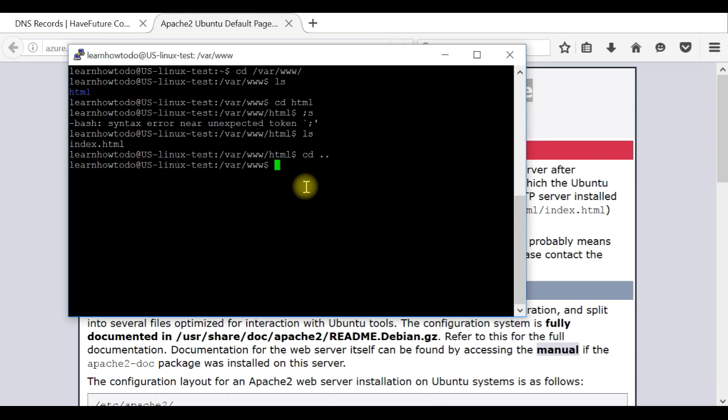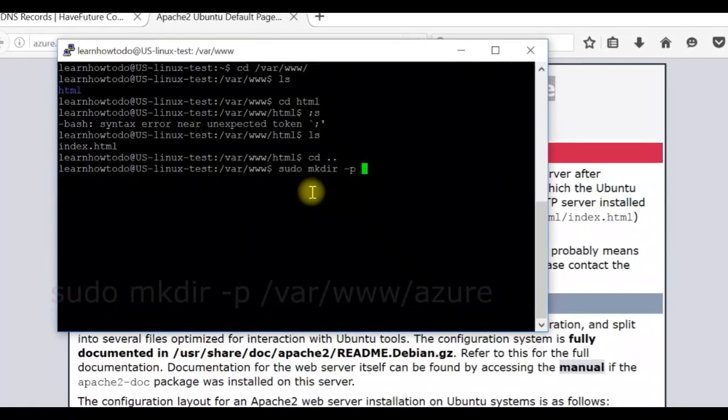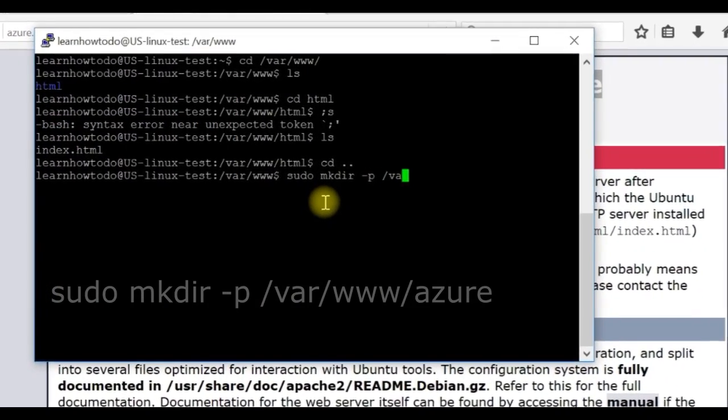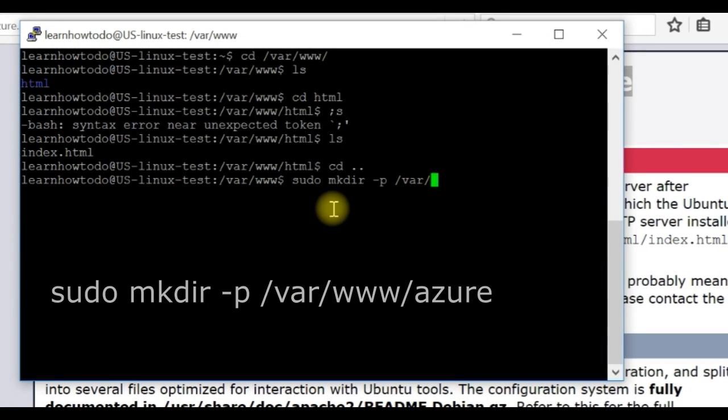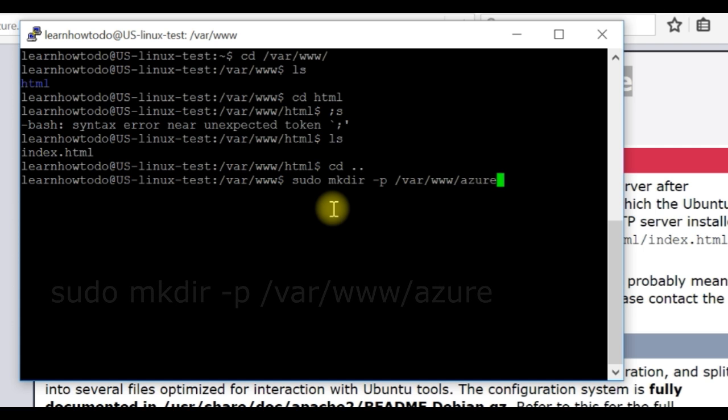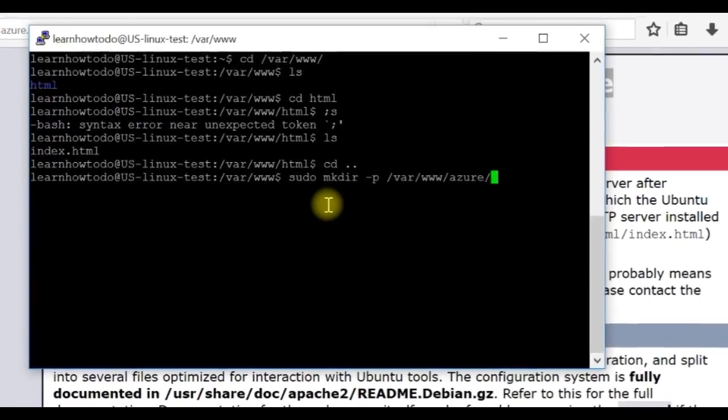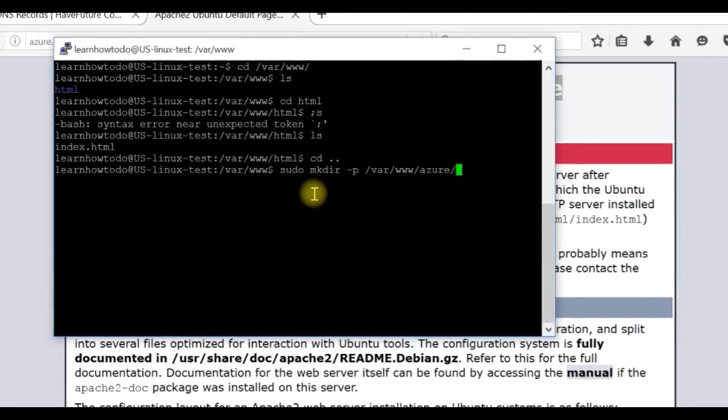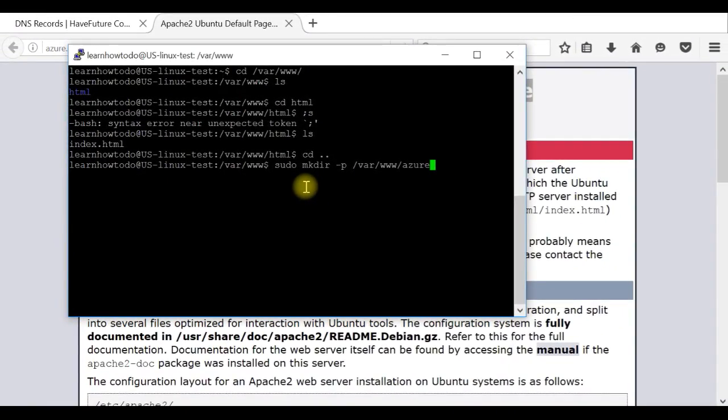It's the command sudo mkdir, and I'm creating it under www, and now I'm selecting that I want it to be azure. This is the directory where I will create my new website.